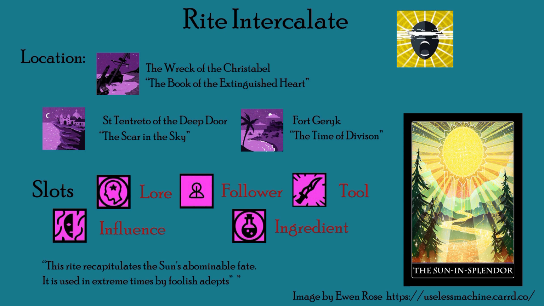Now, you notice it's extremely different, and it has 6 slots instead of 4, and all of them except Desire are consumable, which means everything you put into this particular rite is destroyed. The rite recapitulates the sun's abominable fate, used in extreme times by foolish adepts. So why would you be foolish enough to use this? 2 reasons. 1, very minor. If you're doing a Forge Apostle run, it has influence and ingredient. Once you have it, you can use it to upgrade your bitter salts to the level 4 stage that you need to get the end game requirements.